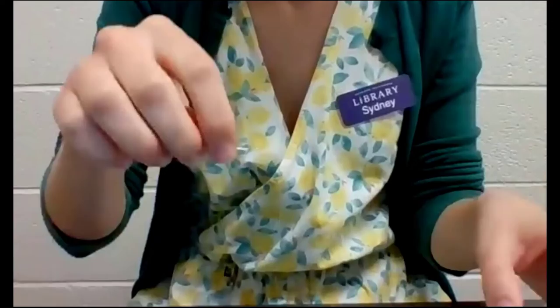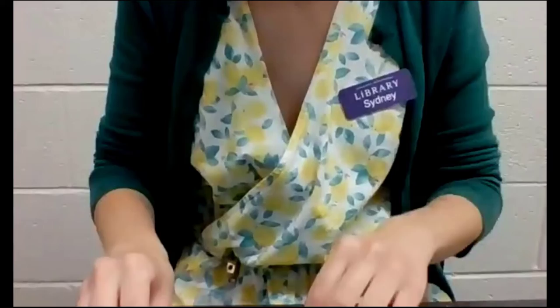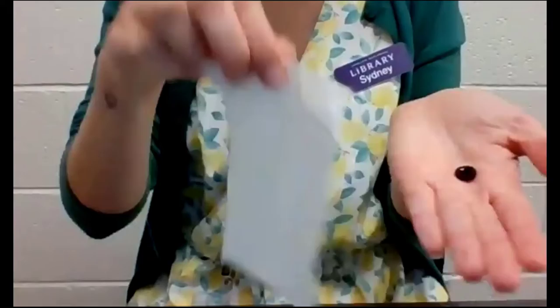So I have my knot tied at the end. Chelsea, are you doing good? Okay. Now we're going to go ahead and take one of our buttons and one of our pieces of fabric.